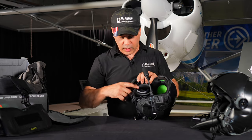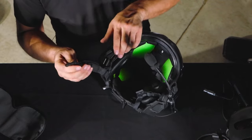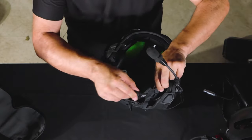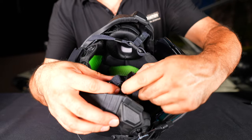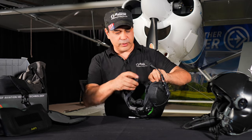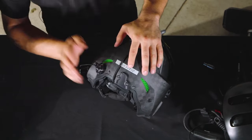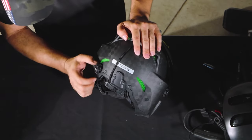And then on this one, we did opt for the magnetic. The way this magnetic one works, on my old one I had a hard time finding it, but this one works really well. So there it is, pop it on there. All you do is come up, grab with your finger, and it comes right off just like that. So I really like this design and how they did it. It's really easy to drop on there, really easy to pop off. So, magnetic chin strap.